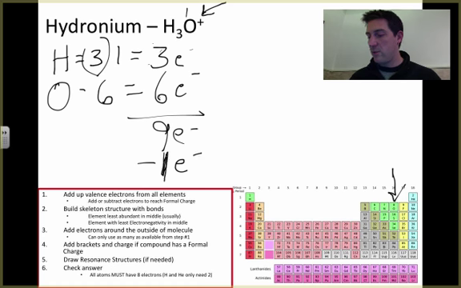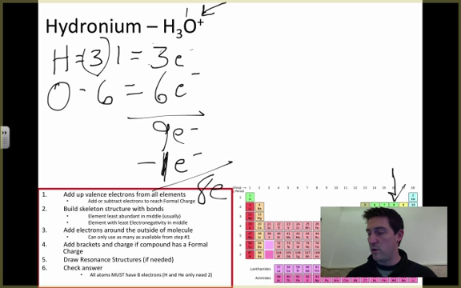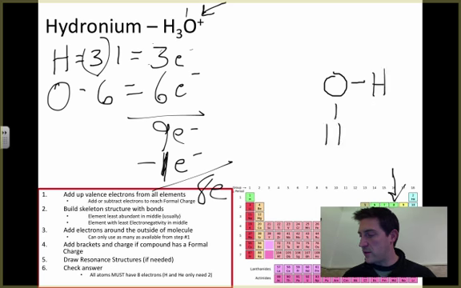So I need to get rid of one of the negative particles because the whole thing has an overall positive charge. That means I have 8 electrons to build my hydronium with. I put my oxygen in the center, and then I start putting my hydrogens around the outside edge. I've got a hydrogen, hydrogen, hydrogen, so I've used up all 3 of my hydrogens. So I've built my skeleton structure.